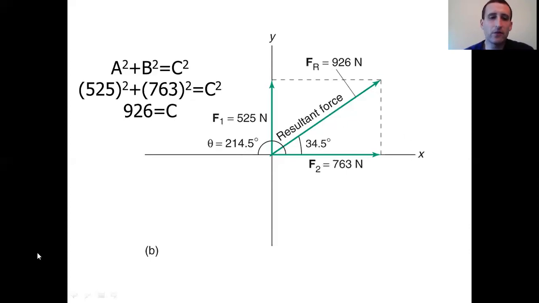But again, that's going to be the inverse tangent function. You can go back and review the lecture, or just the notes, or just your homework, whatever you would prefer, from chapter 3, and you can see how to do this. So the inverse tangent of the opposite over the adjacent. We're discussing this angle right here, which comes out to be 34.5 degrees. For that angle, the opposite side is the F1, the 525, so that one on top. The adjacent side is 763, so that one on bottom. If we take the inverse tangent of that ratio, that will in fact give us the 34.5 degrees.